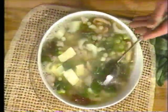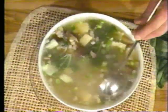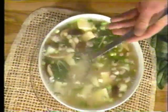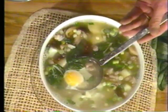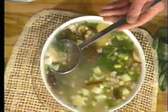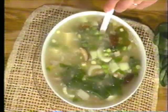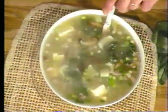Now you look for the egg. Here, egg. Here, egg. Well, I know I put it in there. This is great fun if you have one of your kids look for the egg. Here it is. You see? Found the yolk. Run him up to the side and pop it. Just pop the yolk and then stir the soup, and it suddenly becomes terribly rich and absolutely delicious. This is a wonderful soup. Peas and eggs are next.